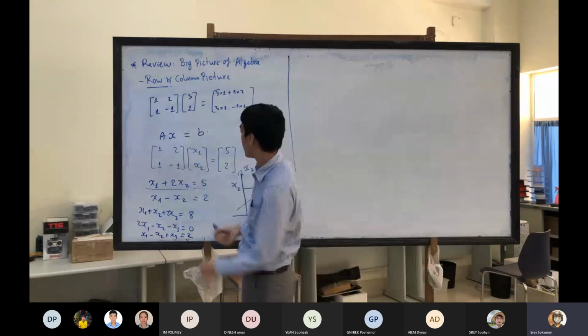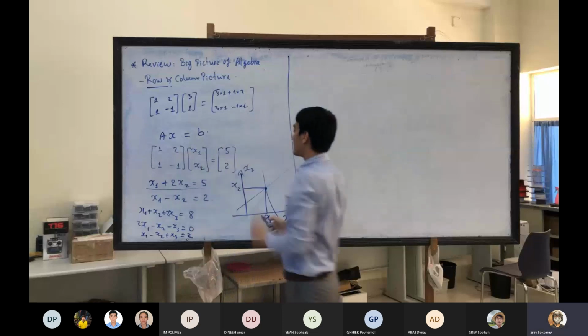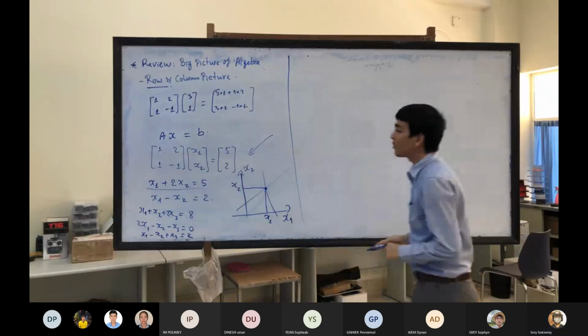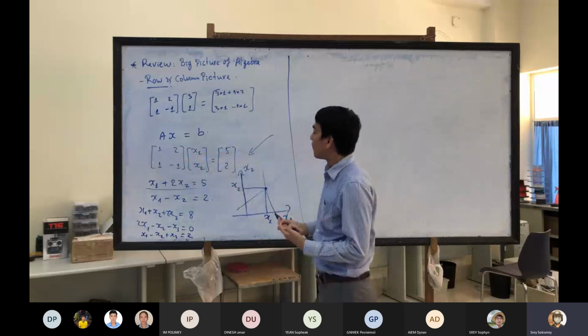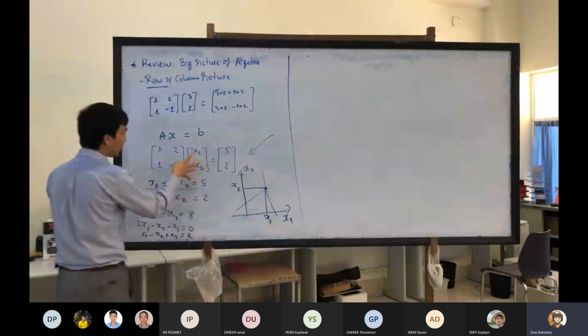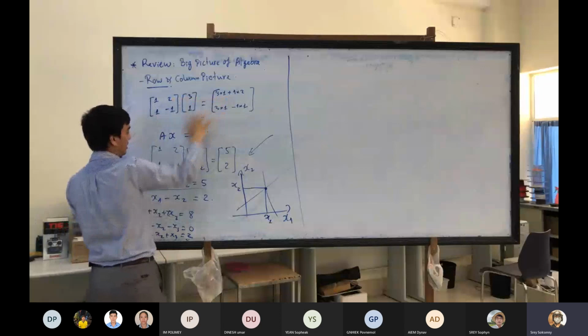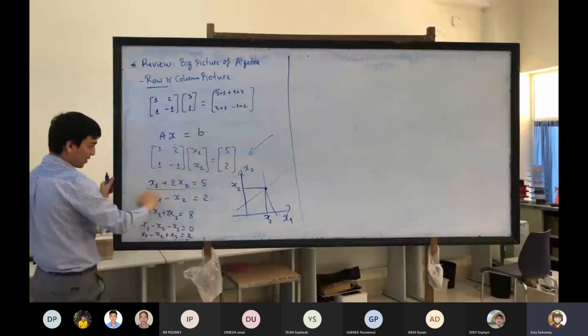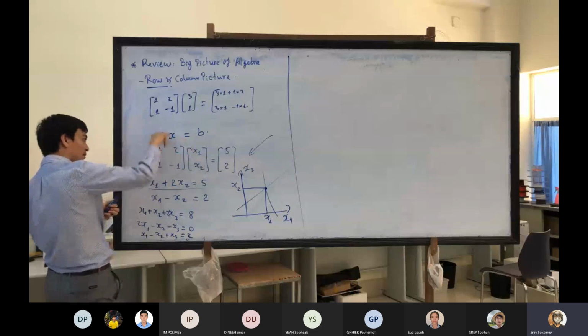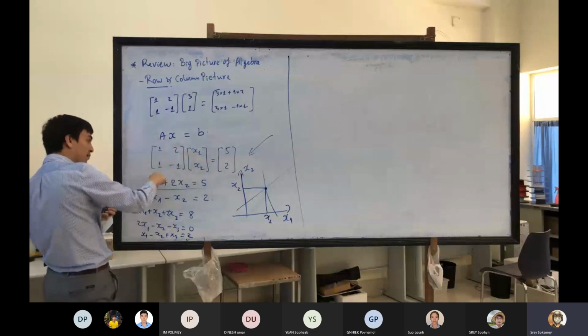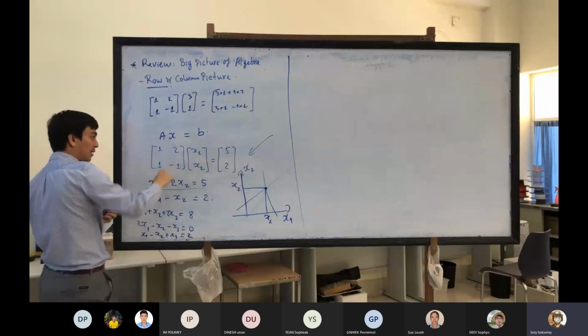Color picture of this equation. Back to this one. So for the first part, when I multiply, I don't multiply this way. I don't multiply this way. I multiply this way. So h1 is multiplied to this column vector, h2 is multiplied to this column vector.